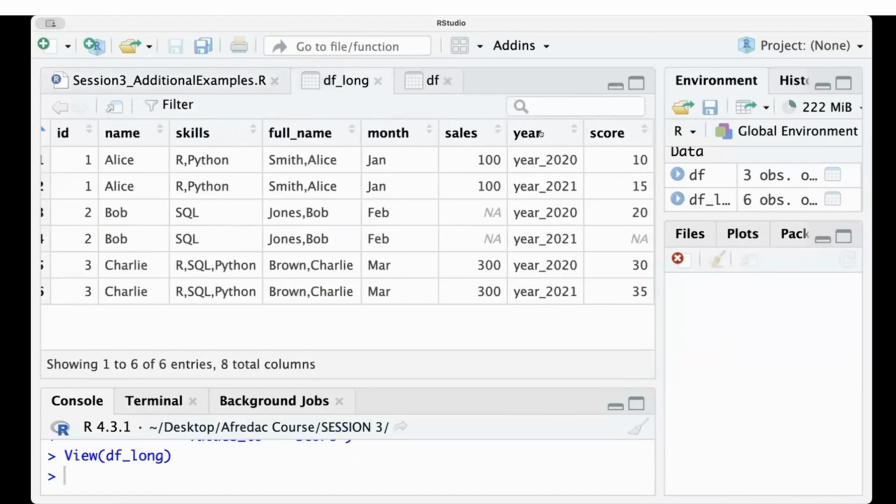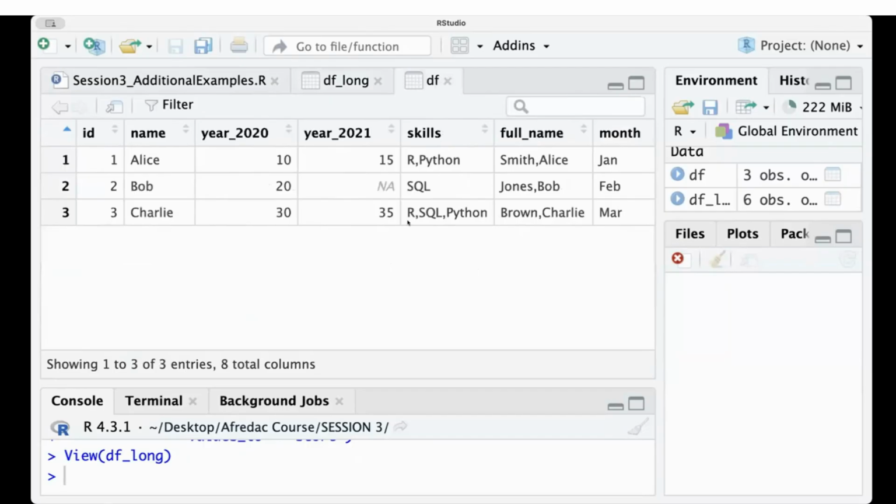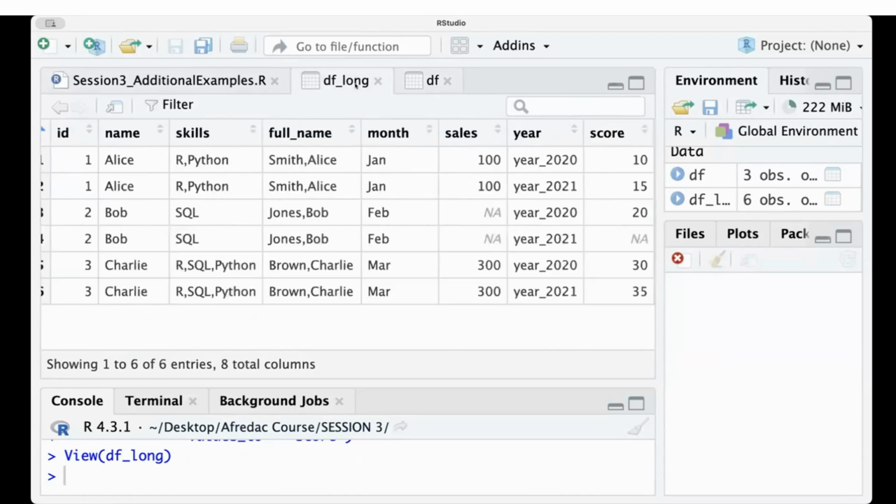So now we have a year column saying year 2020, 2021, and the score is those values. Let me compare it again to show you how it compares to this. Over here, the values were 10, 20, 30 for 2020. And for 2021, the values were 15, blank, 35. So now those are squished into one.